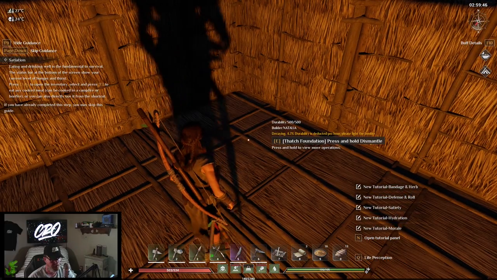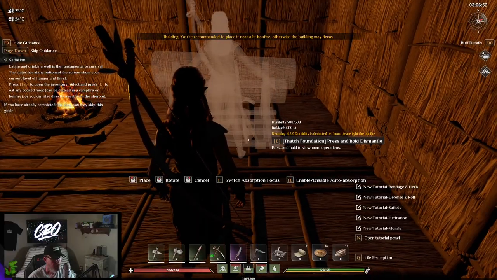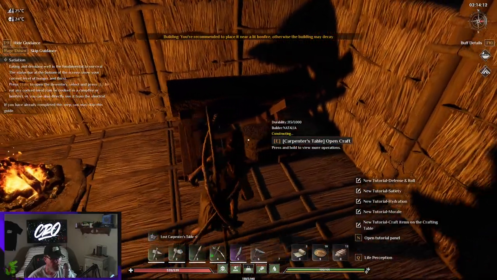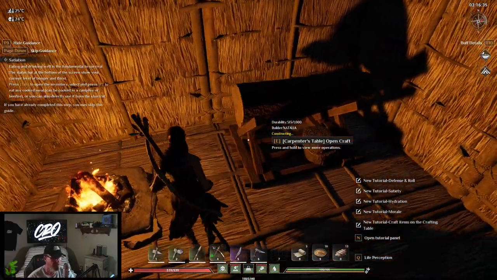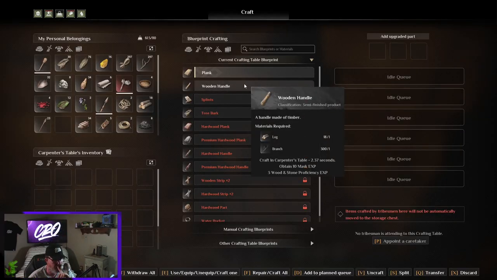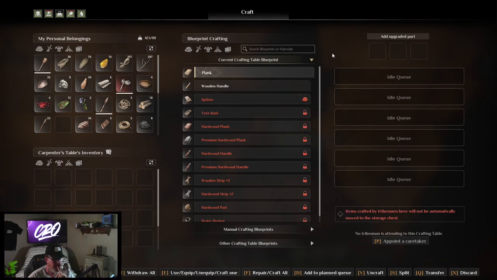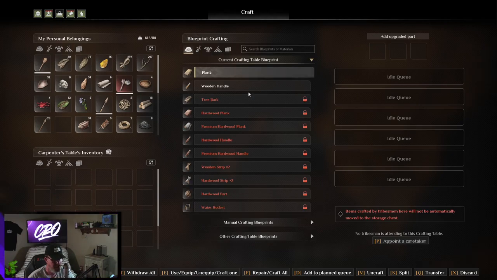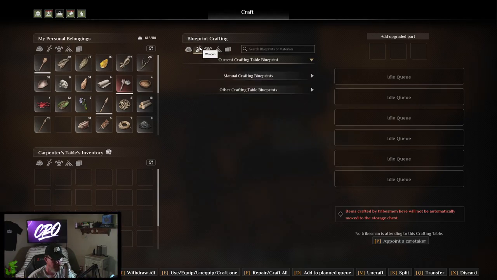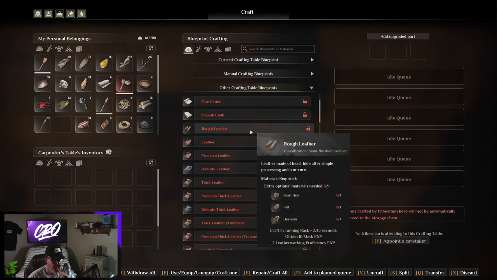Oh, wait, I mean that bench. Wait, why is it showing a check? Oh, do I get a check? Do I get another check? Okay, it didn't work that way. That's not what I thought. Okay. It's hard to see because it's dark, but carpenter's table. I can make planks. I can make a wooden handle. Splints. You can make tree bark? Not really. I'm not really sure why you'd want to do that. Okay, let me see. I can make a water bucket. Okay, good to know. Weapons, nothing like that. Gear, nothing. Well, this is stuff I can make before. Well, not all of it.